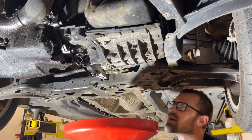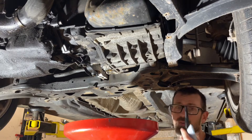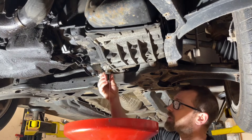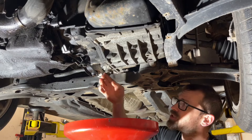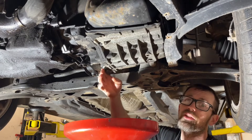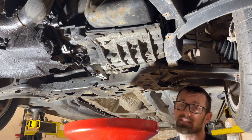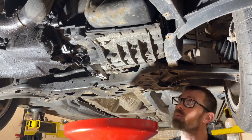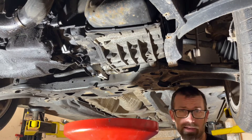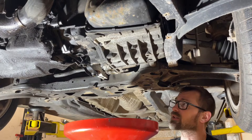It's pretty well drained, so I'm gonna put the drain plug back in. I'm not gonna put the fill level tube back in, but I'm gonna put the drain plug back in and we're gonna drop the car down and change the filter. This is where things get a little trickier because we have to take the battery out to get to the filter. The biggest part of this project is pulling the battery, the air box, the battery tray, and getting to the filter that's on top of the transmission.